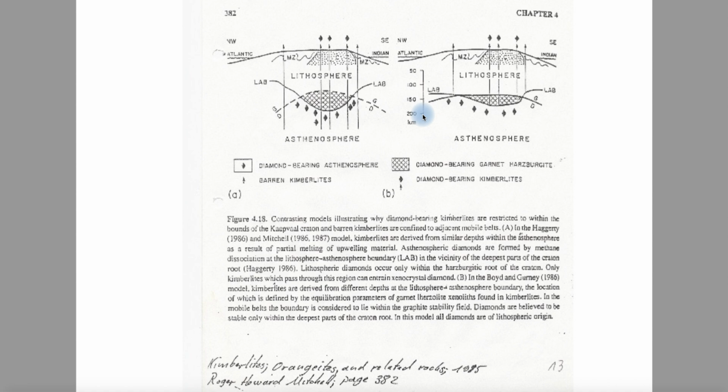But it is clear we are dealing with the diamond window, and the diamond window is somewhere in a depth of about, let us say, 150 to 225 kilometers. There we have the pressure and temperature conditions where we can form diamonds. In this picture, we can form them even in a depth of 250 kilometers or so.